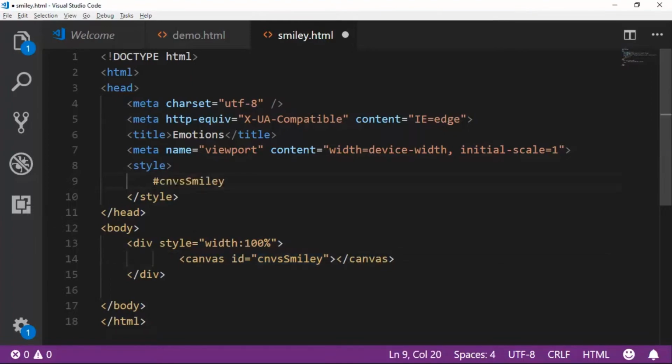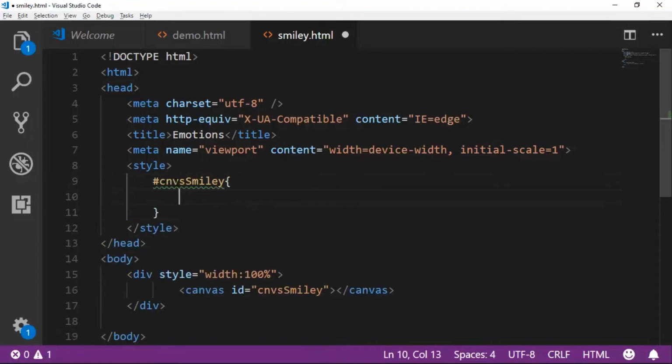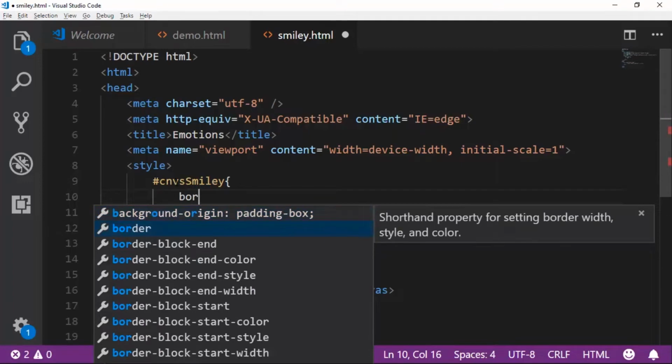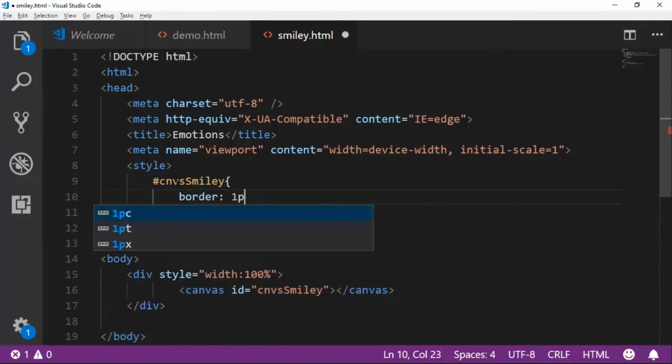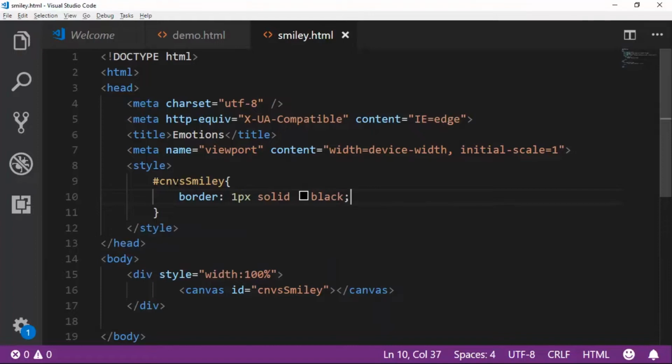If it is a class, then that will be dot. Border of this is 1px solid black. So the type of the border is solid, the width of the border is 1 pixel, and the color of the border is black. Let's go to the browser.